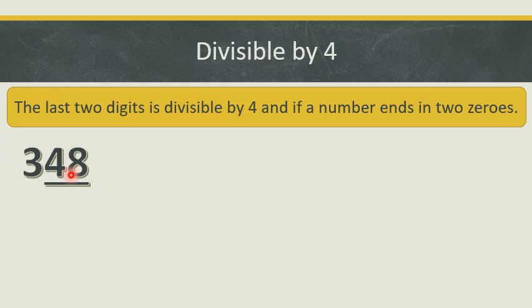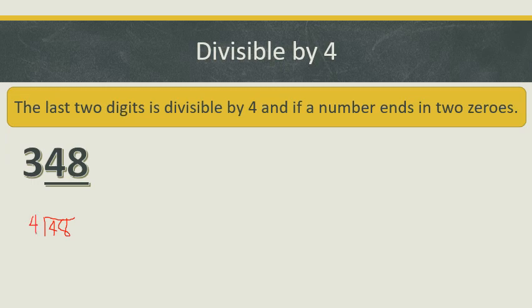Para malaman natin kung pwede siyang i-divide sa 4, i-divide natin siya and kung wala siyang remainder, divisible siya sa 4. Ngayon, masyadong malaki yung 3 digits. So, ang rules natin para sa divisible by 4 ay kunin lang natin yung last 2 digits and then i-divide natin siya sa 4. So, try nga natin. Ano ba ang last 2 digits dito sa 348? So, yung 48. So, pag ang 48 po ba ay dinivide natin sa 4, siya ba ay walang remainder?